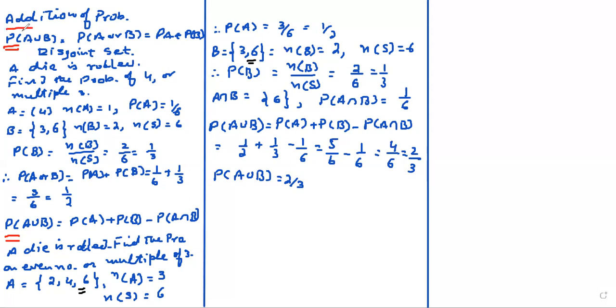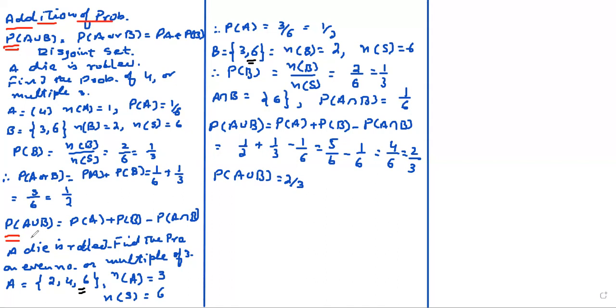Addition rule. The addition rule is of two types. One, if nothing is common to them, like the disjoint sets. Find the probability of 4 or a multiple of 3. So 4 and multiple of 3 don't have anything common to them. So here we add the probabilities, probability of A plus B, because the events don't have anything common. We straight add this, okay?